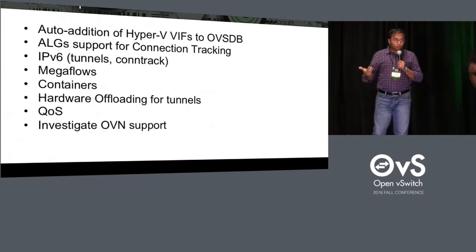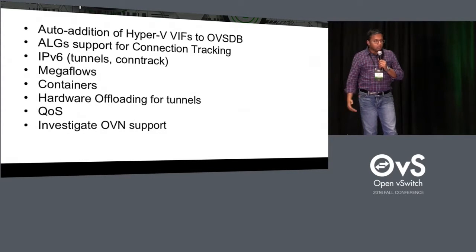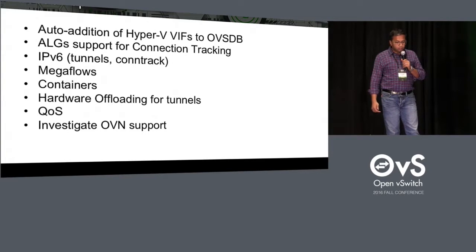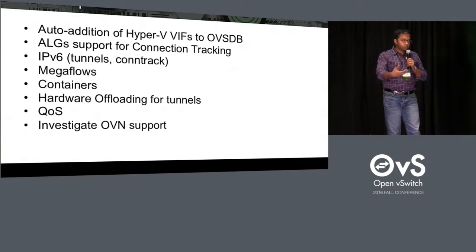So far we talked about 2 big ticket items we worked on this year, but we have a few more things coming up. One of the pain points we have seen is that if you're using OpenStack, everything is cool in terms of configuring OVS and adding ports to OVS. But if you're running OVS standalone, it's a pain to add ports to OVS-DB. It's not a pain to run ovs-vsctl, but it's a pain to assign names to the ports.